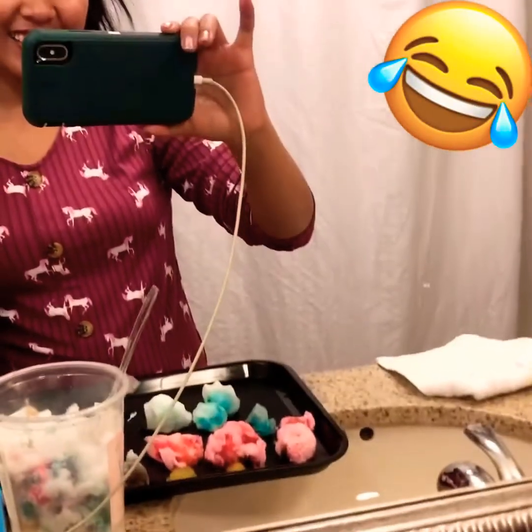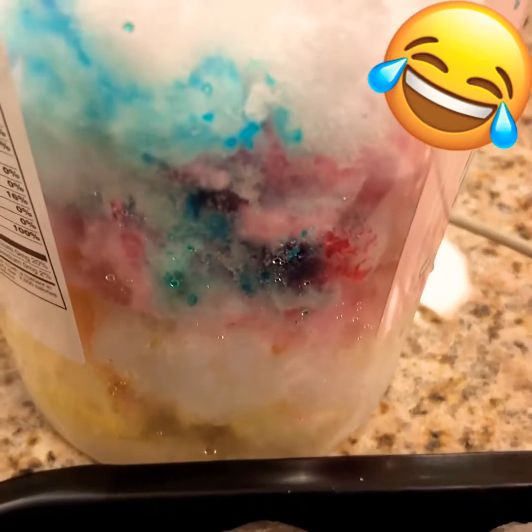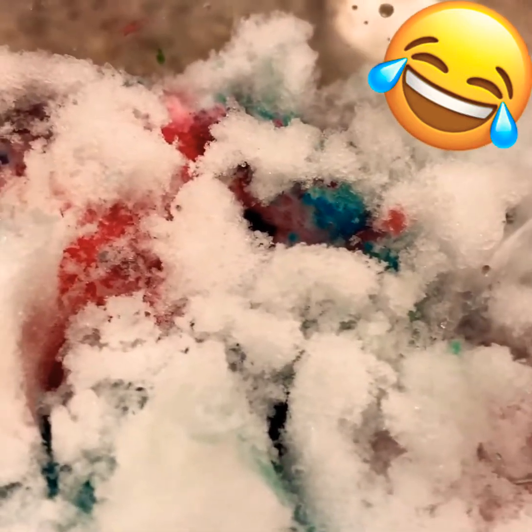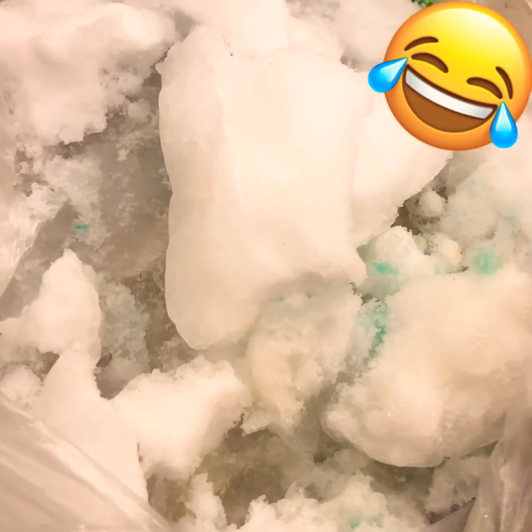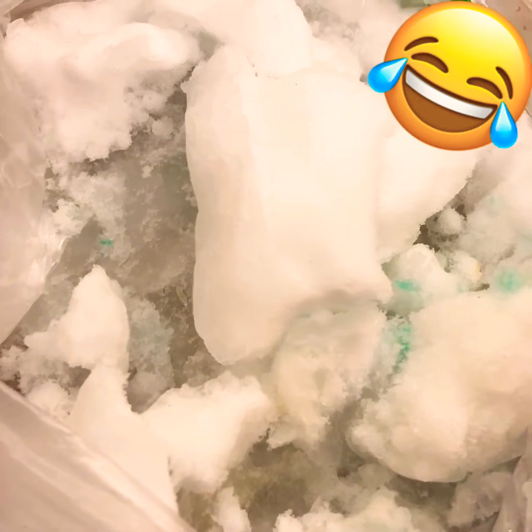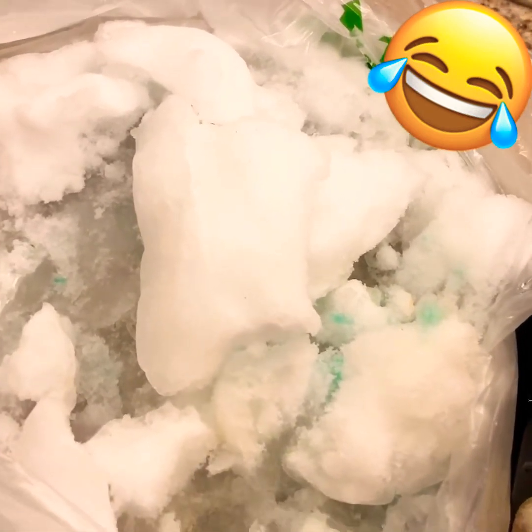Hi friends, it's me again! So we're doing back here with my vlog for today. I have here a layer of yellow, blue, and pink with the snow inside. I put my cotton candy over there. That's the leftover snow — this one is from the back of our truck, not from the ground. I was scared if it were from the ground because somebody might have peed over there. So this is from the back of the truck, from our toolbox.